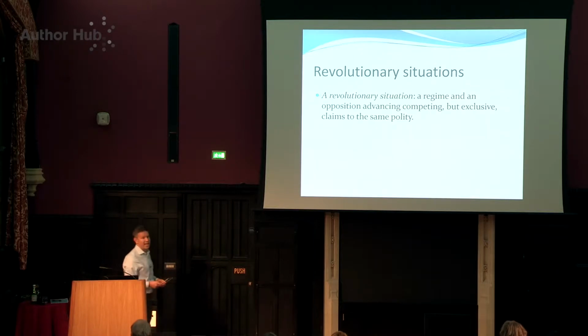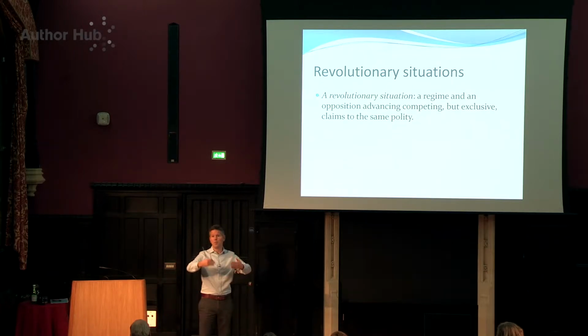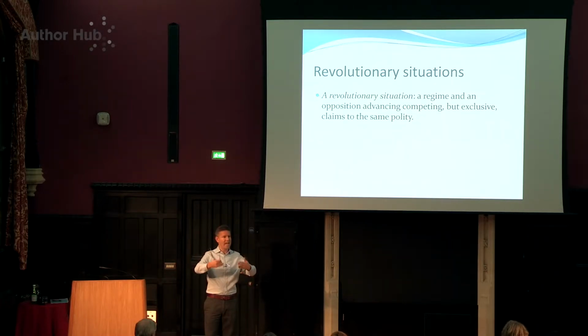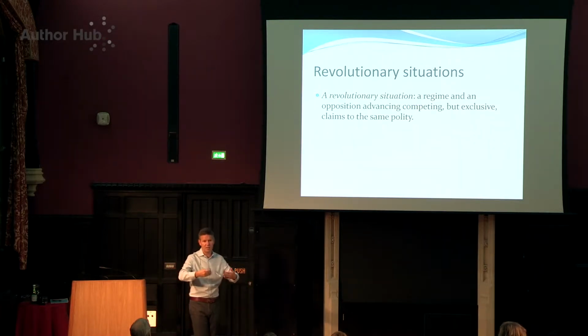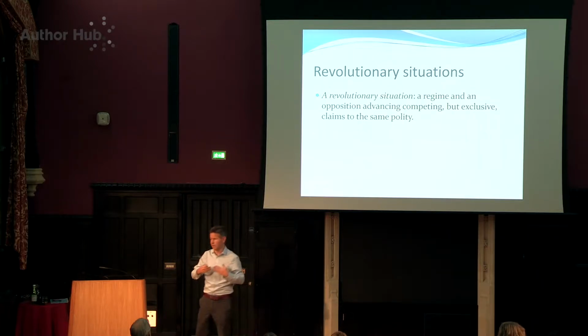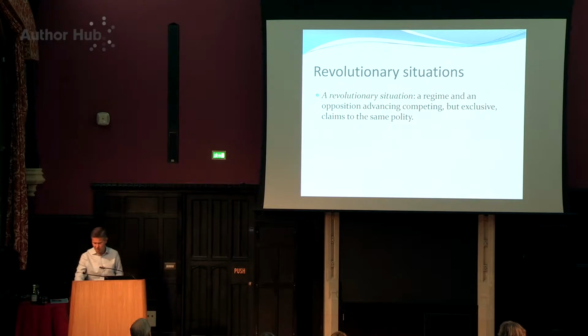This is the more or less standard way of thinking about revolutions. The thing to hold on to here is the notion that there is more than one political entity or political group in a society that's claiming the state. So it's a position of dual, or if you have more than two, multiple sovereignty. These are exclusive claims. You can't agree to different parts. You can't agree to a partition. These are exclusive claims to the same political unit. And there's some forceful, transgressive, extra-constitutional activity on both sides that are effectively duking it out.